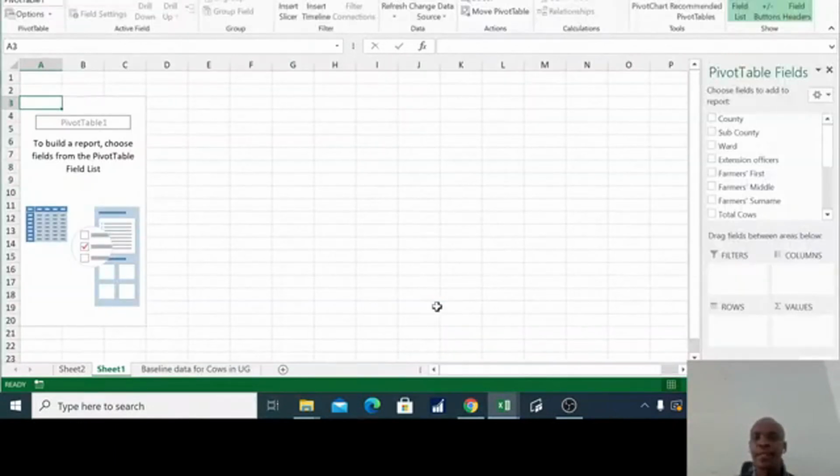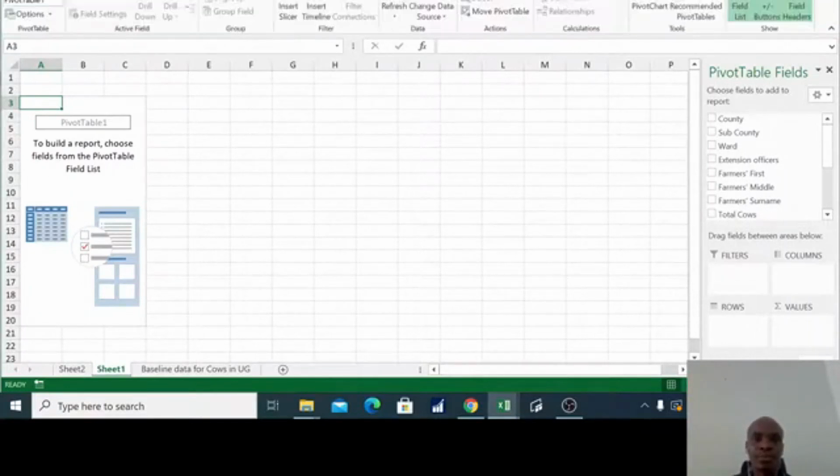When you click OK, there is a new sheet created. There will be a region to your left. In most cases, it has the name PivotTable1, if that is the first pivot table that you're creating. This is the region where eventually your summaries will be showing. When this pivot table creation window is visible, there are two additional tabs that come at the top as menus or additional ribbons. These sections where we have options, we call ribbons.